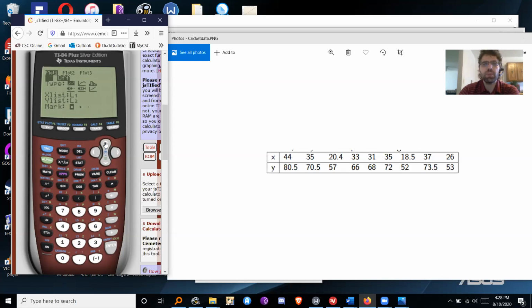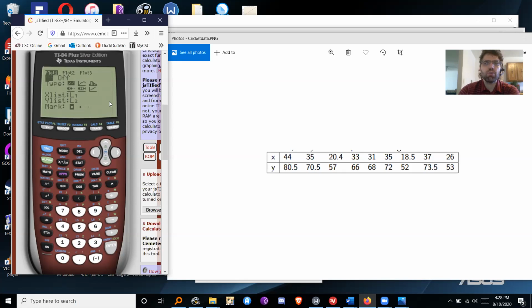That's why when we entered the data, we were sure to put the X points in L1, the Y points in L2, so we wouldn't have to change things now. And we're just going to highlight on and press enter, and we are done.